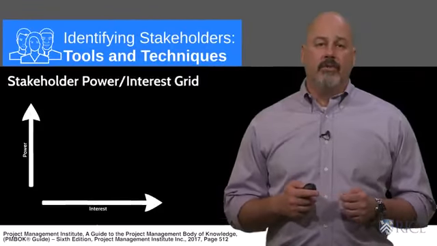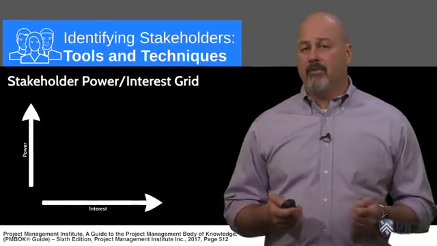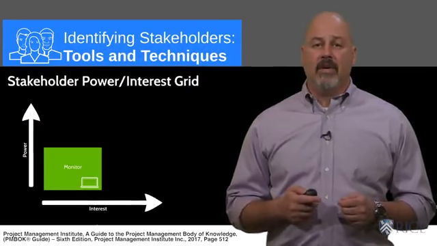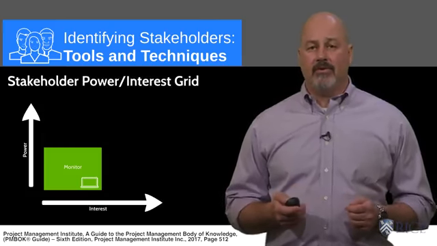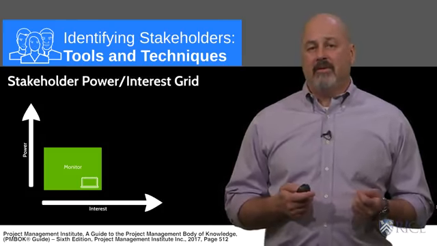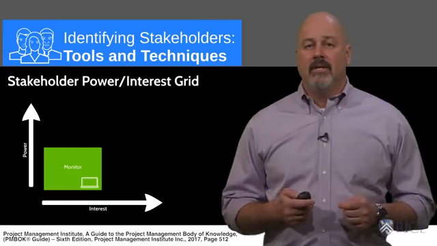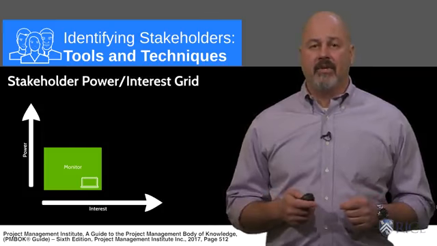Using this tool, you assess the stakeholder's power against their interest in your project. It's fairly simple but effective. If a stakeholder has little interest in your project and little power, you should monitor that person throughout the project. Give them the information they need, but they don't need to be engaged in a very large way. If they have a question or seek information, provide it.